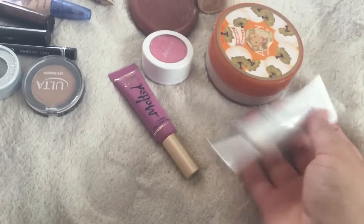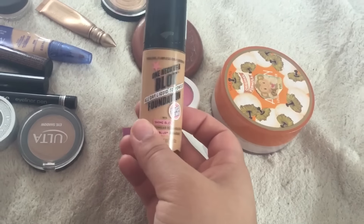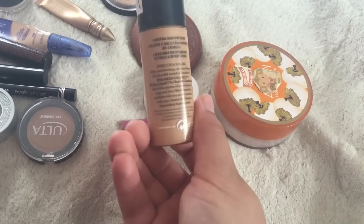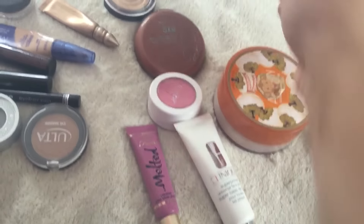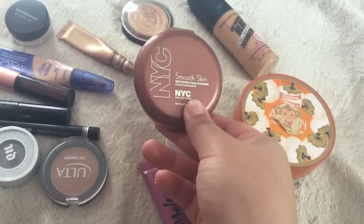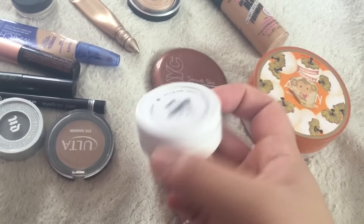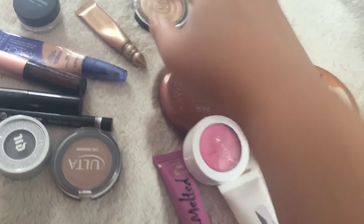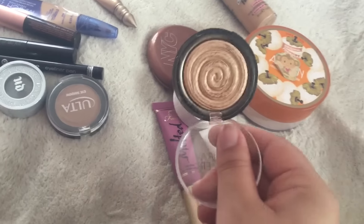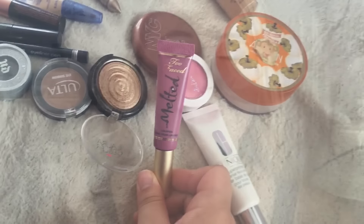For my face, for my primer, I used my Clinique Super Primer. For my foundation today, I used my Soap and Glory One Heck of a Blot in the shade Happy Medium. To set everything, I used my Kodi Airspun. For bronzer, I used Sunny by NYC. For my blush, I used this ColourPop Blush in the shade Thumper. For my highlighter, I used an oldie but a goodie — Laura Geller Gilded Honey. And on my lips, I have Too Faced Melted Figs.